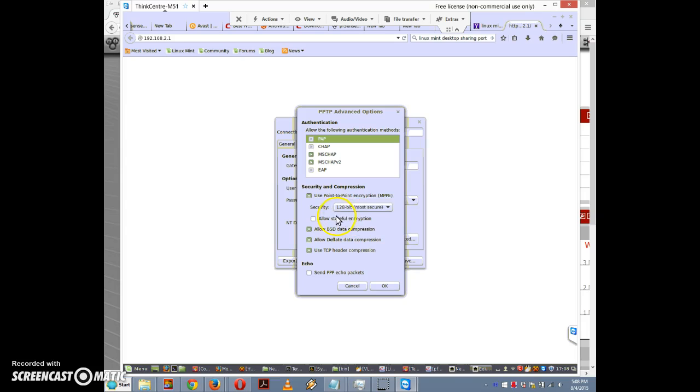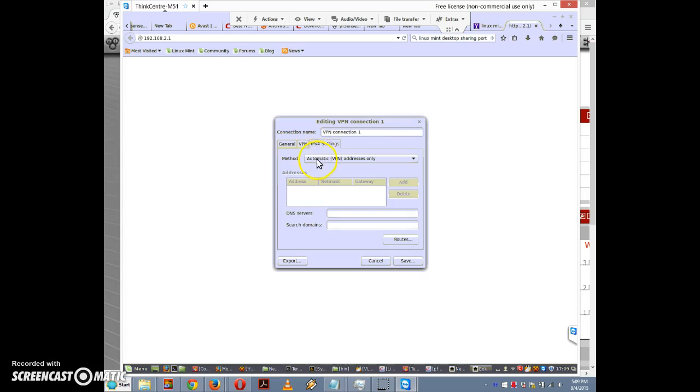Remember, when we set up the VPN connection, we required 128-bit encryption. So this is required to make this work. And I'm also going to click on the allow stateful encryption checkbox. That's also required to make this work. So I'm going to click on OK here.